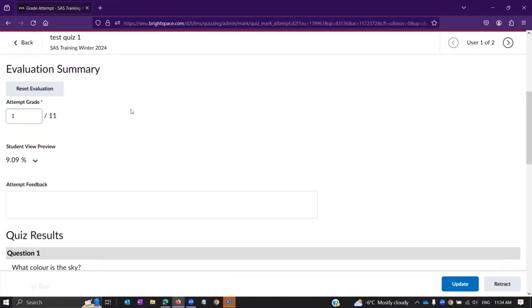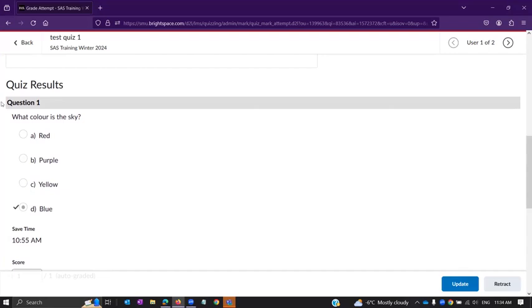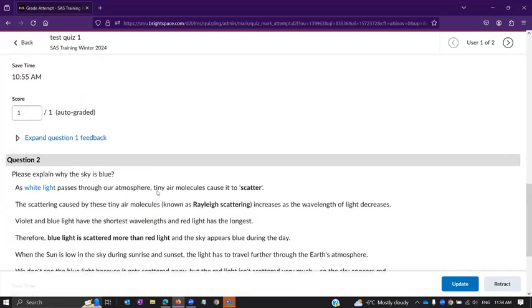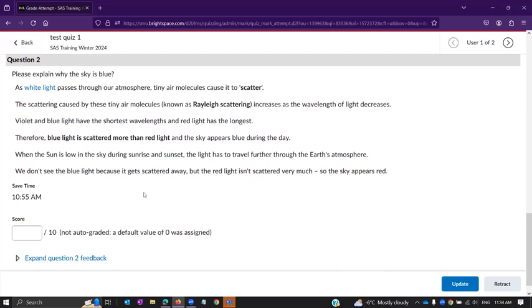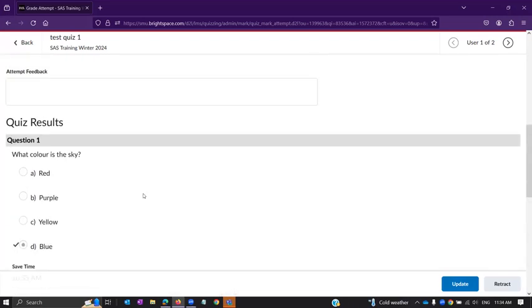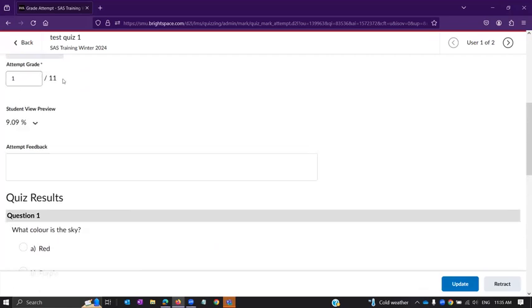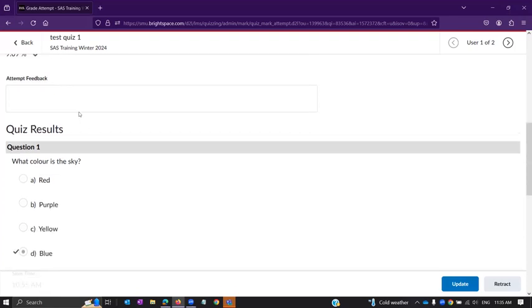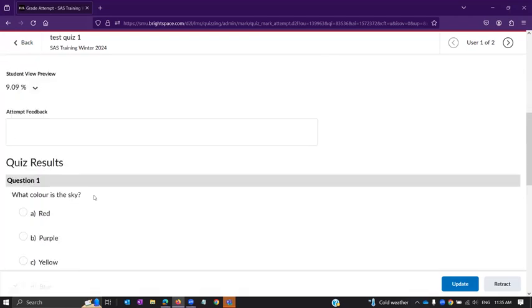Because this quiz was auto-graded, there was one question that was multiple choice, and the second question was an essay question. So it's not great to have this type of quiz be auto-graded because this 1 out of 11 is not really accurate to what the student actually did. If a student saw they only got 9% on a 100% quiz, they might freak out. So that's why you have to be careful with your settings.